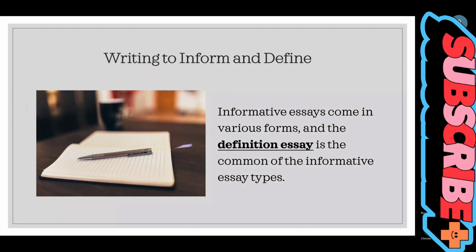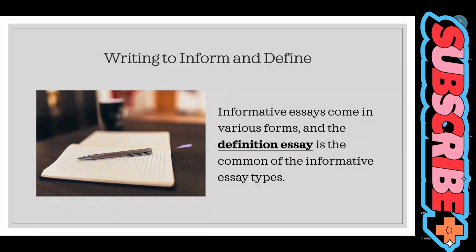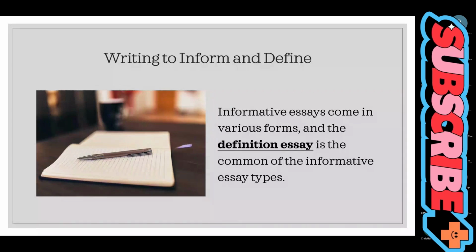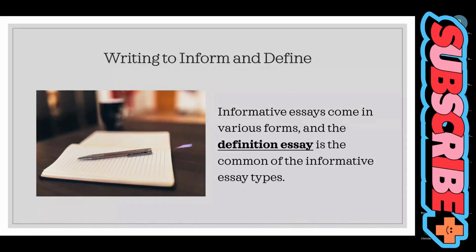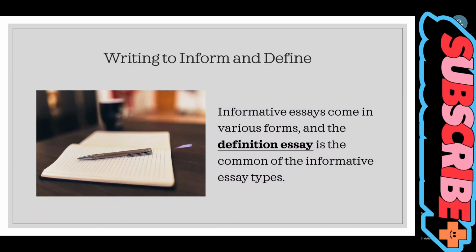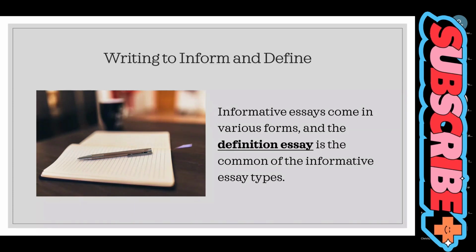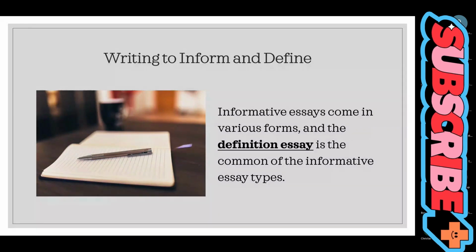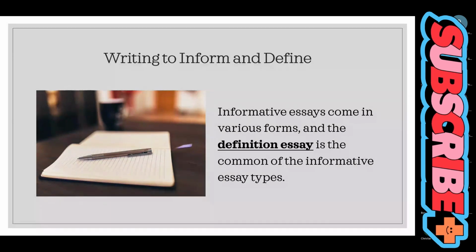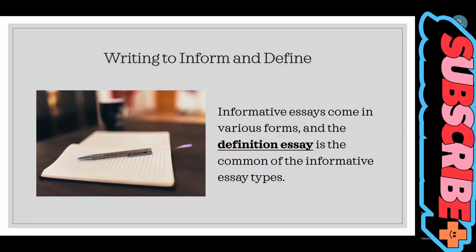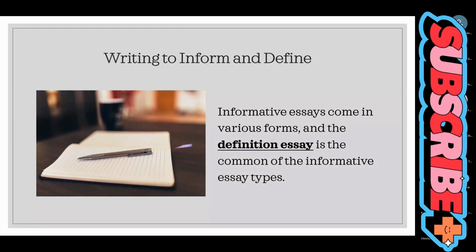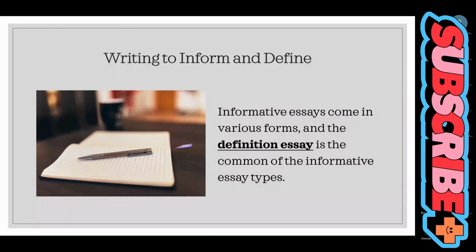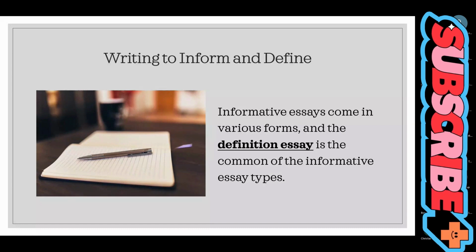Okay, let's take writing to inform and define. It says here informative essays come in various forms. Actually, we have 6 types of informative essays: definition essay, cause and effect essay, compare and contrast essay, process essay, problem solution essay, and expository essay. And the definition essay is the most common of the informative essay types.